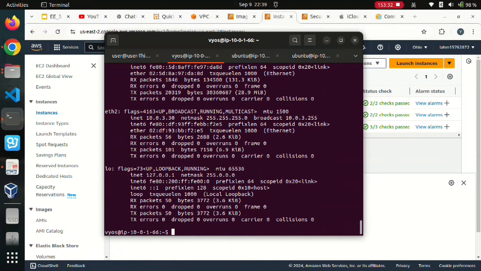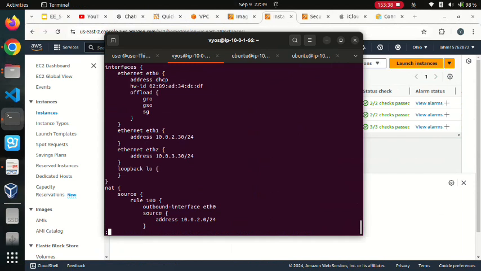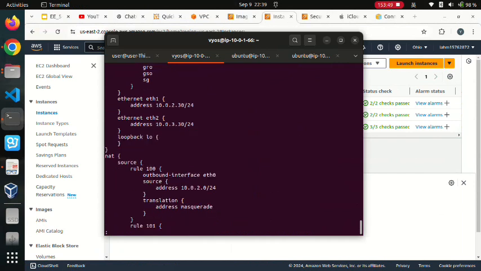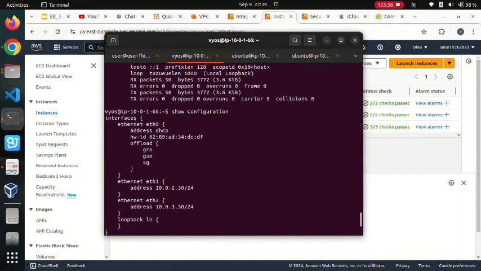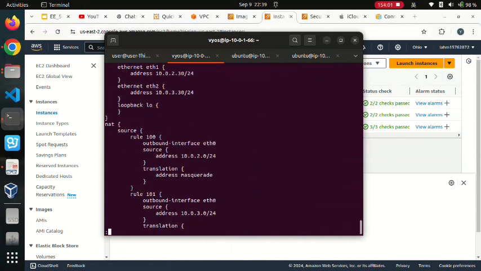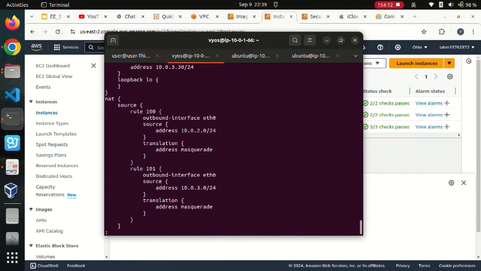And show configuration again. Okay, Ethernet 1, Ethernet 2, NAT, outbound interfaces. All of them are ETH0, and yeah, the source is correct. The 3.0. The translation is also correct.